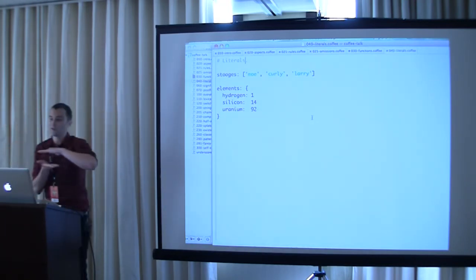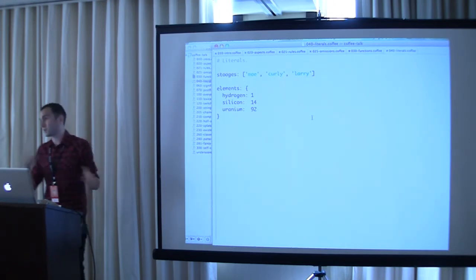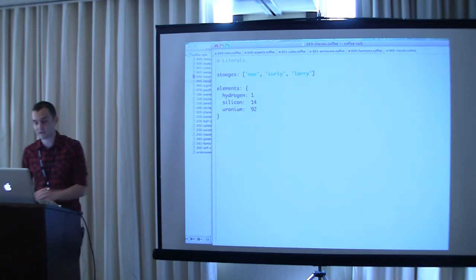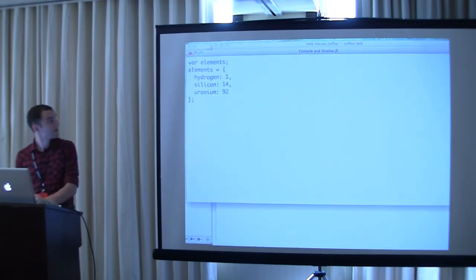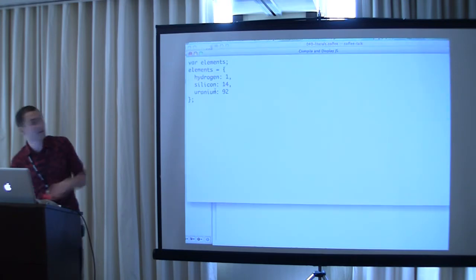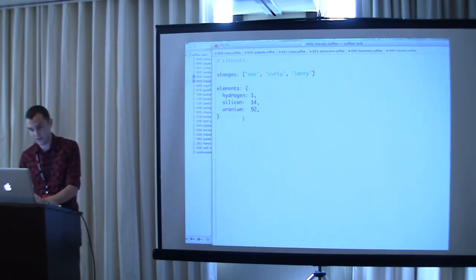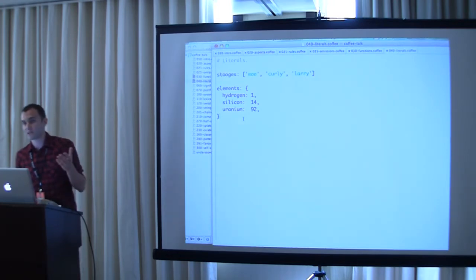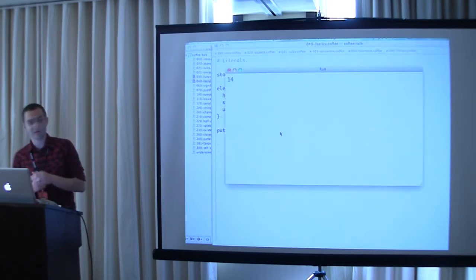Because we are whitespace sensitive, if you do your assignments on multiple lines, you don't have to worry about commas. You can leave them off. You can put them in. You can have trailing commas. It's all going to compile to the same thing. So actually, let's do that. We compile this to JavaScript, and we'll get our commas. And you can see, even if you have them and it's trailing, it's not going to be trailing when you compile it to JavaScript. So IE won't kill you on that. And property accessing is the same. It's dot properties, so we can say puts elements dot silicon, and we're going to get back 14.